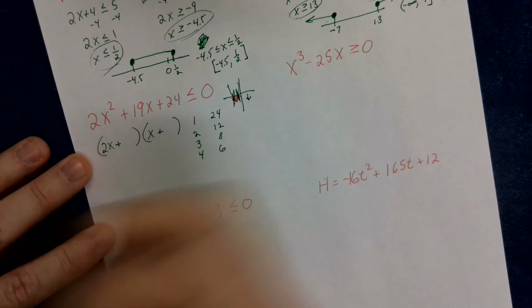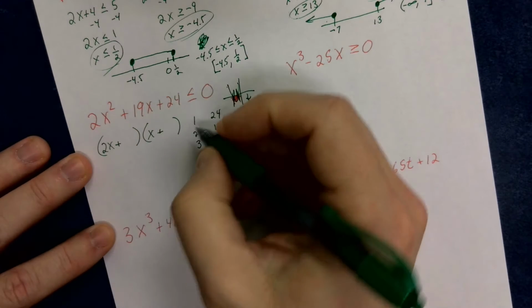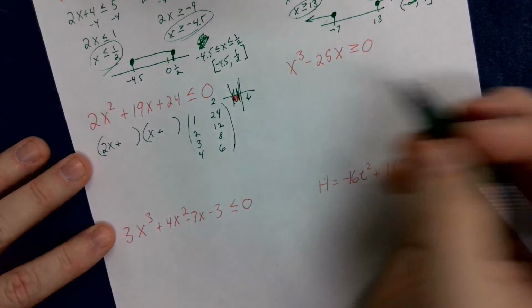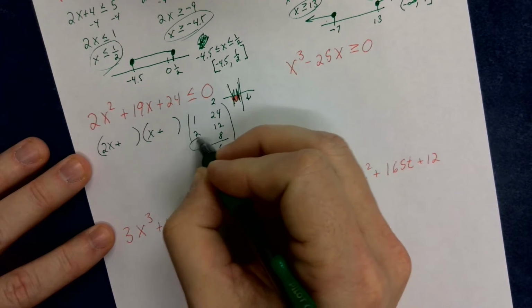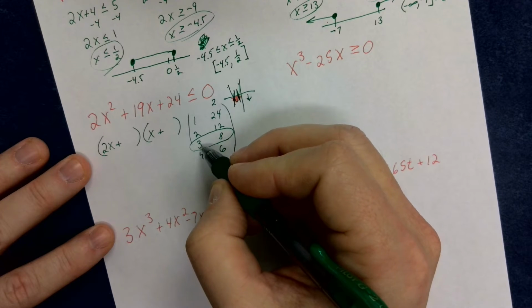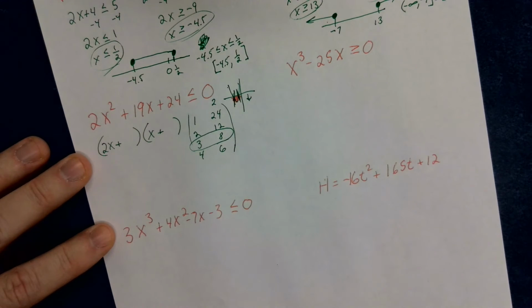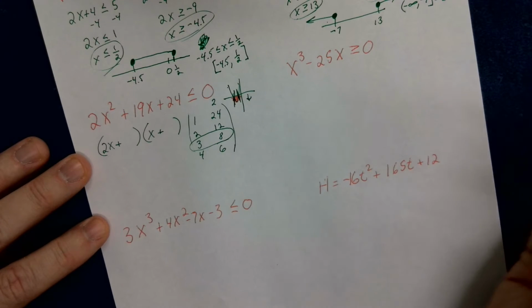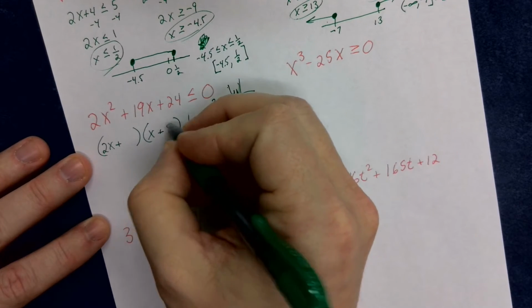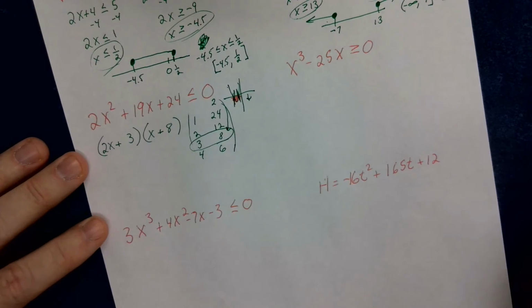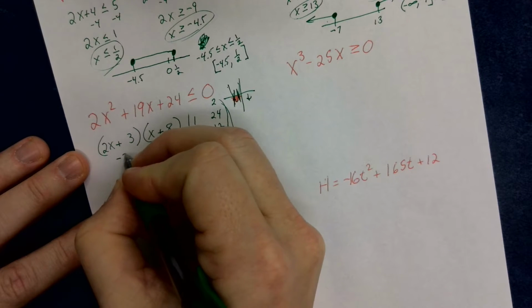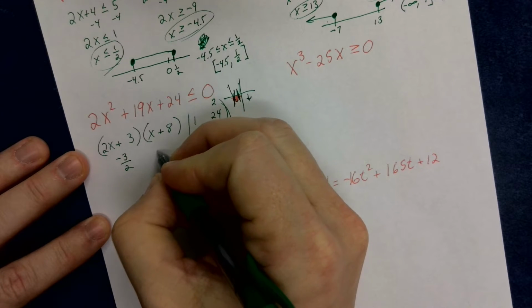None of those do. But remember, one of these columns, either this column or this column, is going to be doubled. And I think this will work out for you if I go all the way down to here. If I double the 8, I get 16. I have to multiply the 3 by 1, 17, 18, 19. That gets me a center of 19. So that's what it has to be. So the 2 had to multiply the 8, and the 3 goes there. So I got 2x plus 3 and x plus 8. Now, this gives me negative 3 halves, and this gives me negative 8.